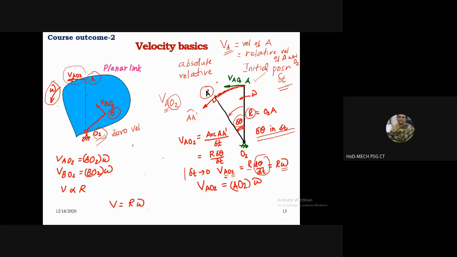Suppose there is a slider moving at a speed of v meters per second. What will be the velocity of a point here, say A? The whole of the slider will be having the same velocity, is it not? Take any point on the slider, everywhere the velocity will be the same. But when you have a member or a body or a link which undergoes rotation or combination motion, every point will be subjected to different magnitudes of linear velocity, and the magnitude will be in proportion to the point's distance from the center of rotation.